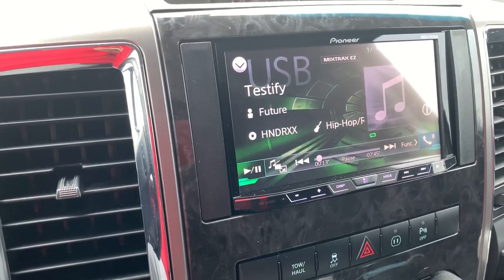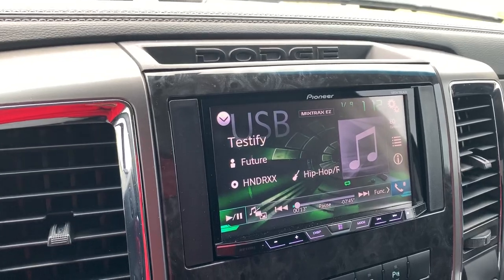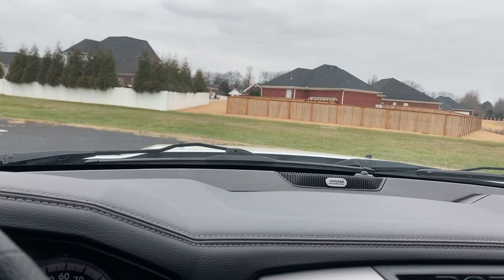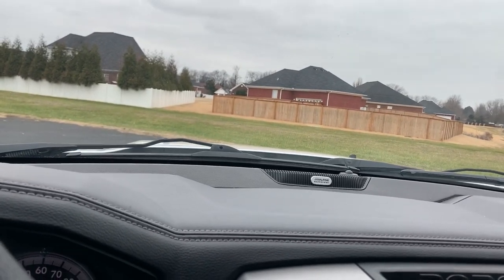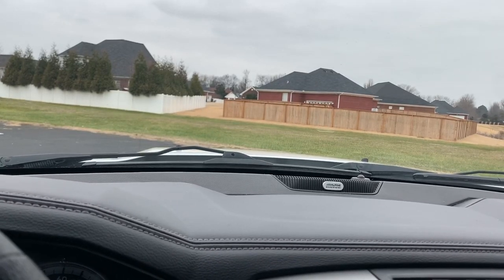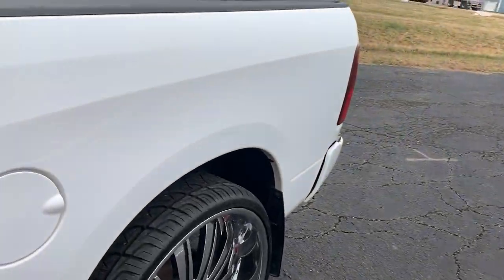It is ported, and it can handle a very decent sized sub. It's nice — you get all your lows out of it, doesn't miss a beat. I really hadn't broken the subs in yet because I don't drive the truck a whole lot — I work a lot, so they really hadn't been broken in. You still got that smell from the voice coils getting hot. I hope the video kind of helps some people out if they're up in the air about what kind of box to get. It takes a while to get it because of this COVID stuff.